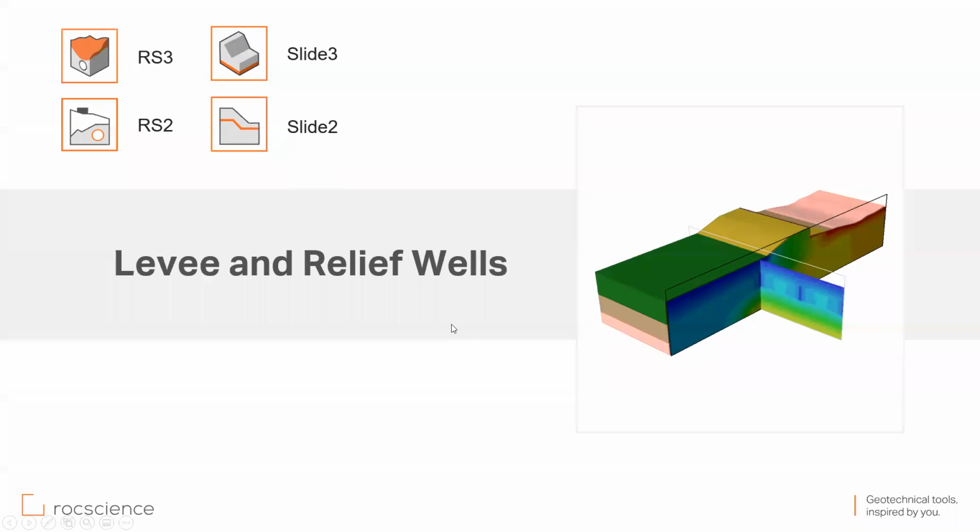So let's go back to the demo. This is a little bit different demo. We use the same geometry. Slide3 and RS3 share the same geometry. So I created the model in Slide3, and now I can take it to RS3. The same with Slide2 and RS2: you can drag and drop Slide2 models into RS2 and do the analysis. So we have integration between our software packages.